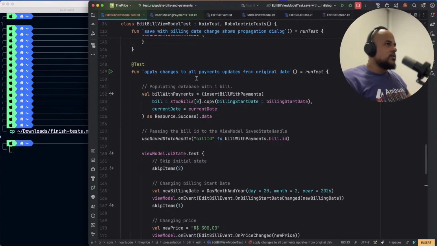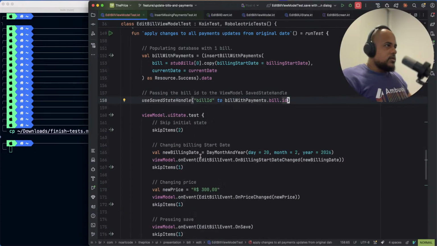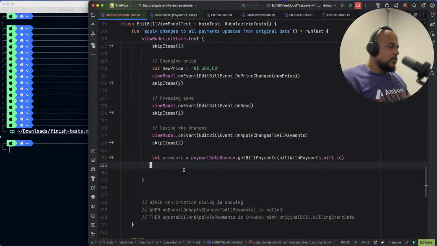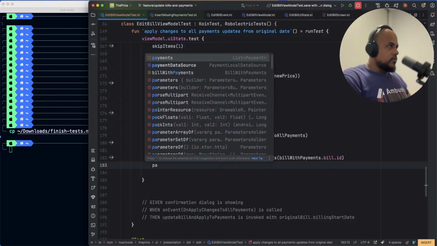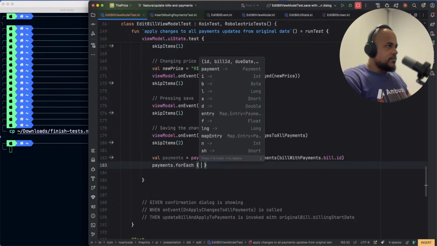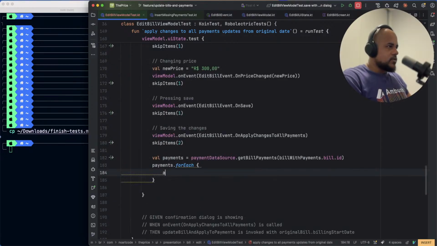That's why I thought this test was not that good. Apply changes to all payments updates from original date. Yeah, that's the payment. What we're gonna do here, just check for each. I think we're gonna use a for each. Assert.